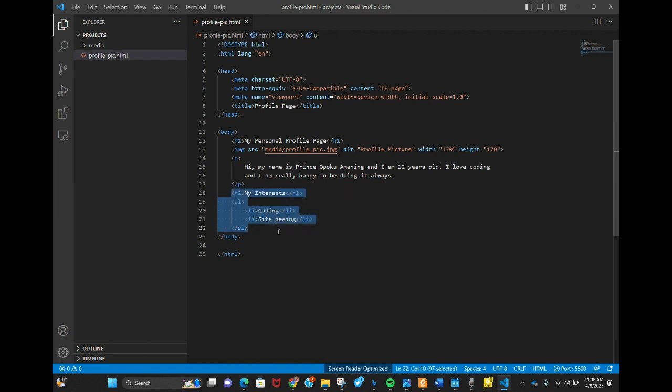Then I'll add a second one which is for my hobbies. I'll come down to my hobbies and change this. I just copied and pasted it so as not to waste time. My hobbies. What were the hobbies I chose?